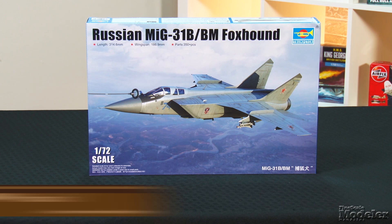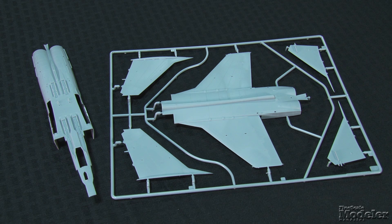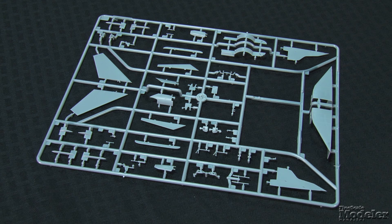Finally, we have Trumpeter's 1/72nd scale MiG-31 Foxhound. This kit replicates the B version with an air refueling probe added just in front of the cockpit on the port side. Optional clear parts allow for the rear view periscope fitted to the later BM variant. Both front and rear canopies are shown posed open only in the instructions. The airframe is split into the upper fuselage rear of the cockpit with integral upper wing halves, lower wing inserts, one-piece vertical stabilizers, and the belly of the beast. Fine recessed panel lines and rivets mark the parts, as well as a few raised lines under the wing roots. The nose halves sandwich a detailed cockpit with tub, walls, controls, seats, and optional instrument panels. Detailed intakes extend to a bulkhead with fans and nicely molded exhaust out back. Gear bays, speed brakes, wing fences, and more look extra fine.